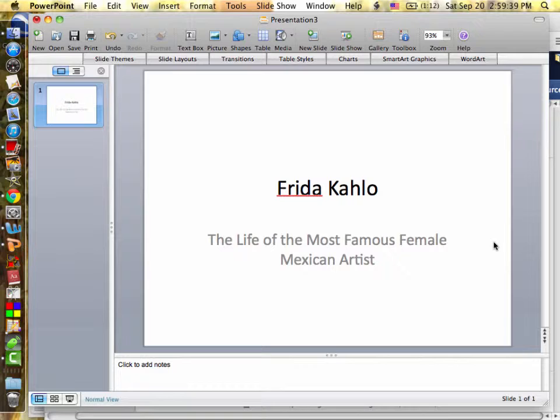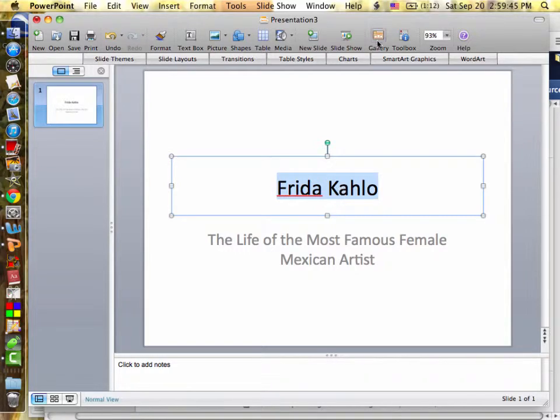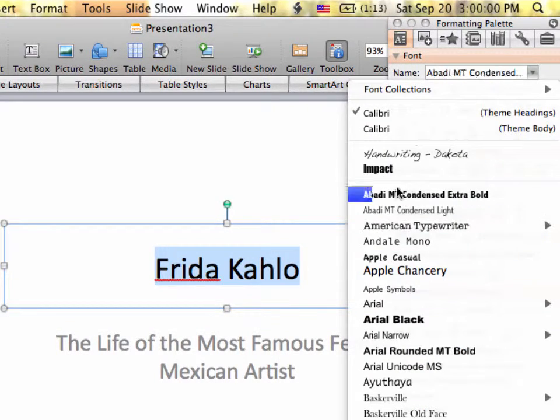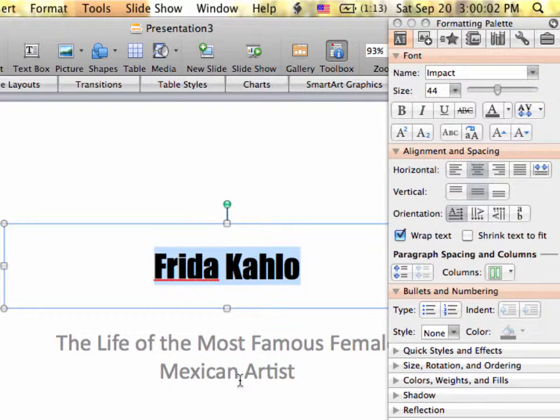Okay, but this is pretty plain. We don't like this, so we can click on the title again and double click to highlight, or triple click to highlight the whole thing. And then Toolbox, which we'll be using a lot. Once you've highlighted the text, and the text box is highlighted as well, click on the toolbox and it'll show you all of these different font options. You have the specific font type here. We're going to use Impact for this presentation. You can make it bold, unbold, all of these options.